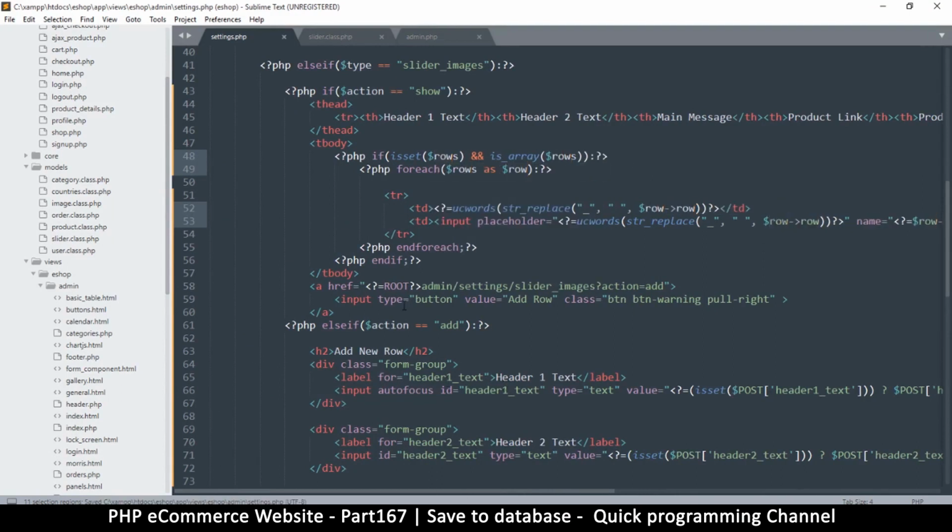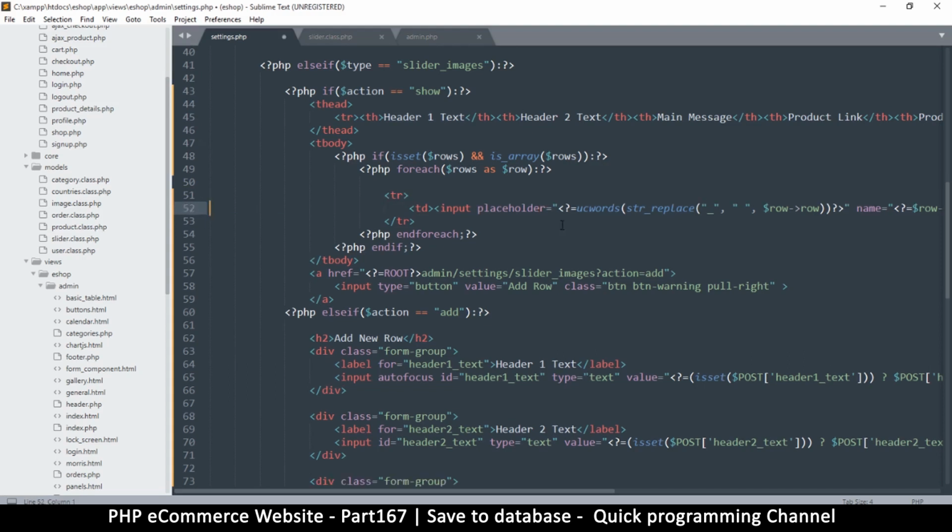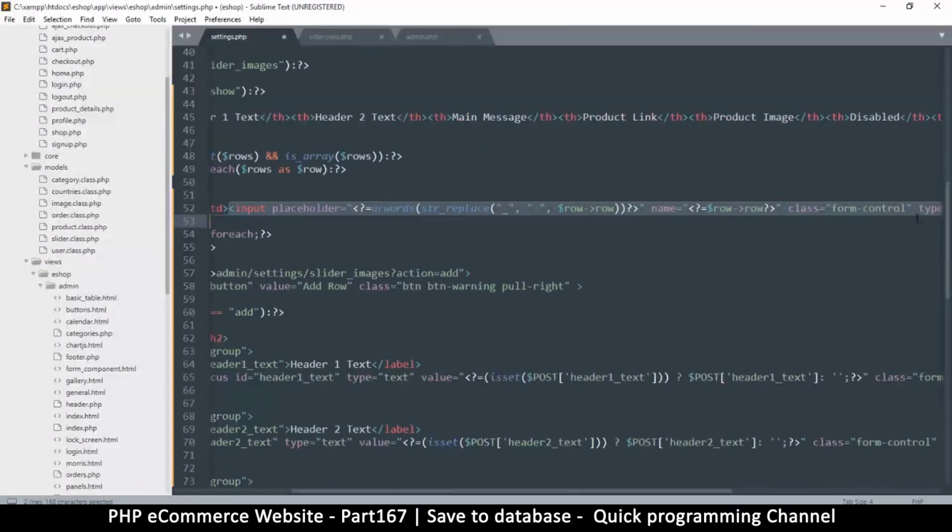Okie dokie. What is this? So I do not need this. I should mimic that. So this is one row here, table data. Yeah, so let's remove the first one here. And we don't need these inputs here. Actually, let me just remove all of this.